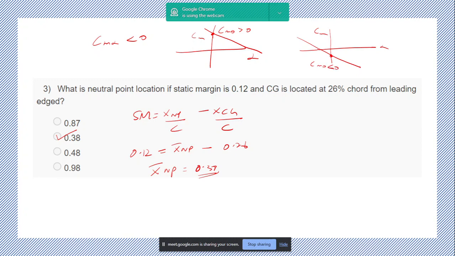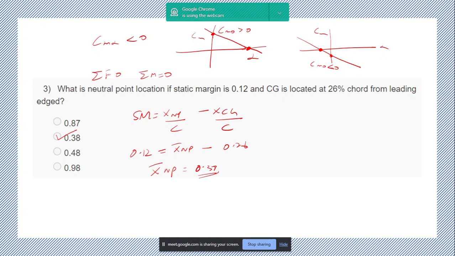Cm naught has no effect on longitudinal stability. Cm naught only brings into the picture at what alpha we trim the aircraft. If your Cm naught is positive, we trim the aircraft at a positive angle of attack. At this point you trim. Trim is where sum of all forces equals 0 and sum of all moments equals 0. So at trim Cm is 0, so that is this point. If you want to trim your aircraft at a positive angle of attack, your Cm naught should be positive. In this case, this is your trim point, and you have a negative angle of attack. If it passes through the origin, yes. But it is preferred that we trim the aircraft at a positive angle of attack. It's not a requirement, it's just a preference.